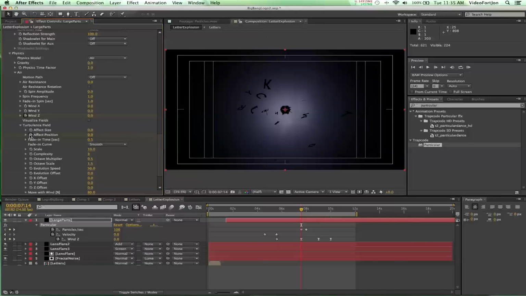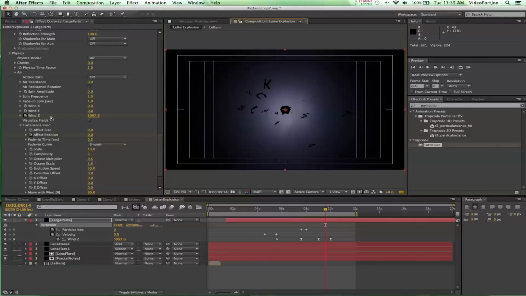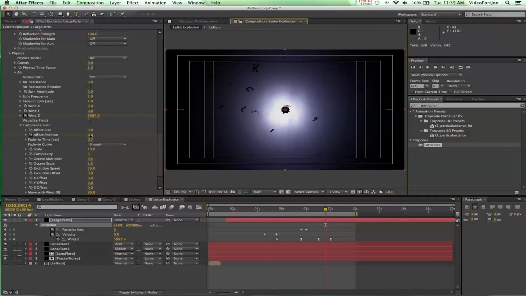And then we're going to move to 9:14, and we're going to make it 800. And let's go and make that 800. And those are the keyframes for effect position.